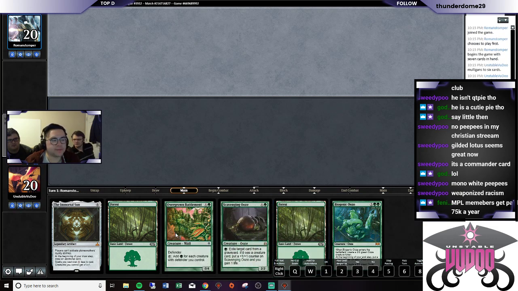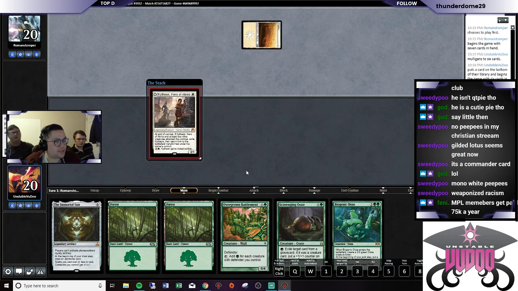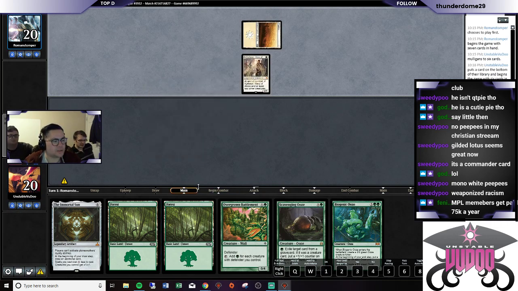If we hit one more ramp spell, we're gonna be great. The Immortal Sun is immortal. A blessed card. It's immortalin. It is immortalin.